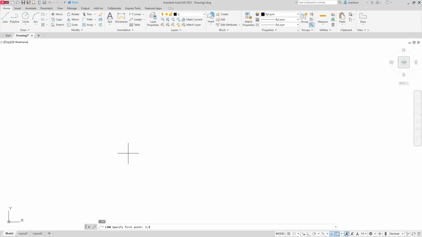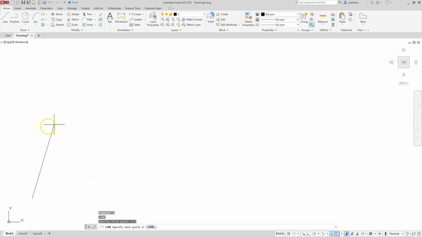And this is one of those things that when people ask, how do I know to hit enter? So we're at the point. We typed in our first point. AutoCAD is not going to assume that that's what you want. It's just going to sit there and blink right back at you. When I hit the enter button, you're going to see that it physically clicks my starting location at the 3, 3 location.